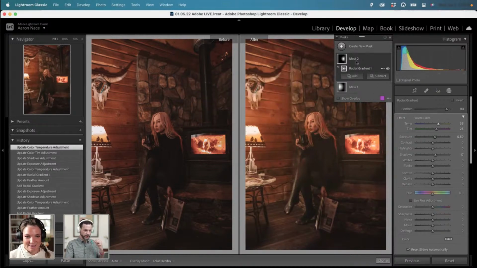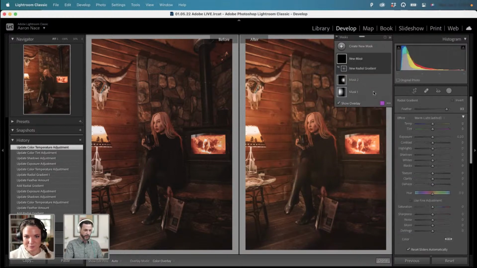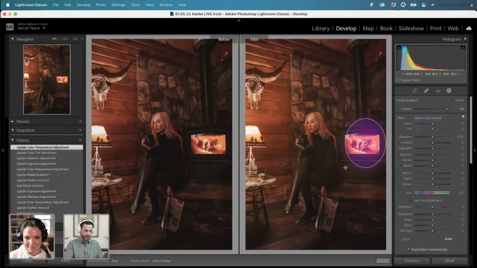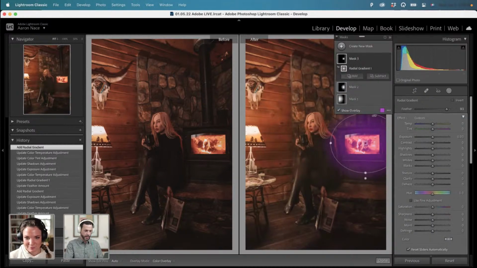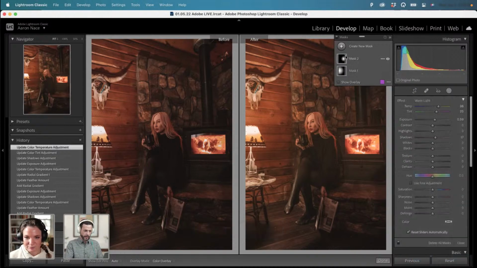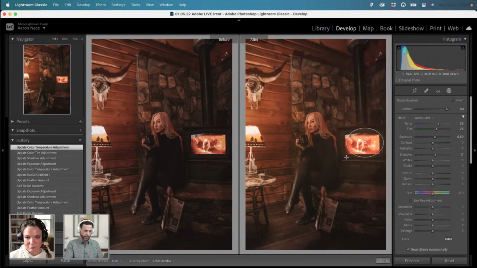Warm light. Okay, cool. Let's try it again. So I'm going to go to new mask. We'll go to radial gradient, warm light. There we go. And then, it's here in my user presets right down here, warm light. And then I can just do it again, and it's already going to know. Doesn't look like it saved the settings. Oh, wait. I went to warm light edited. Let me just go to regular warm light. Radial gradient. Okay. Oh yeah, I think it did it.